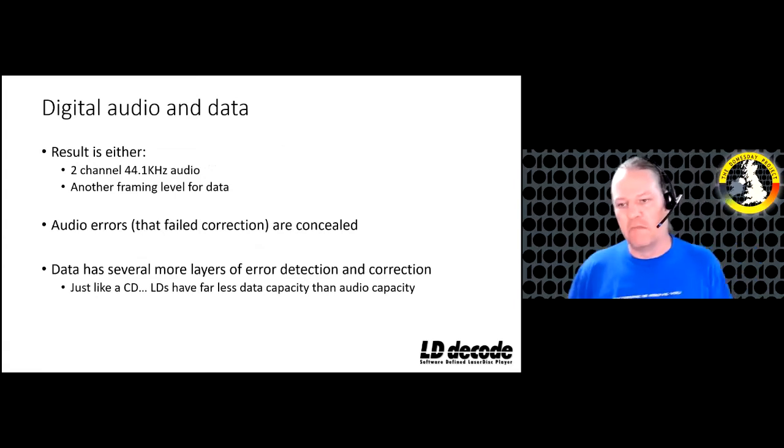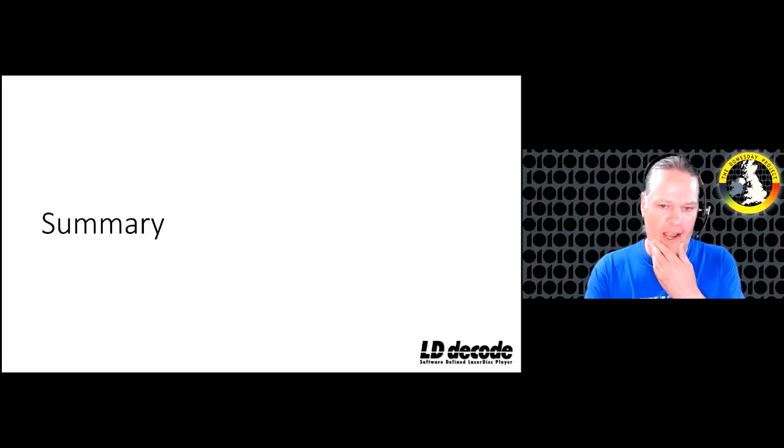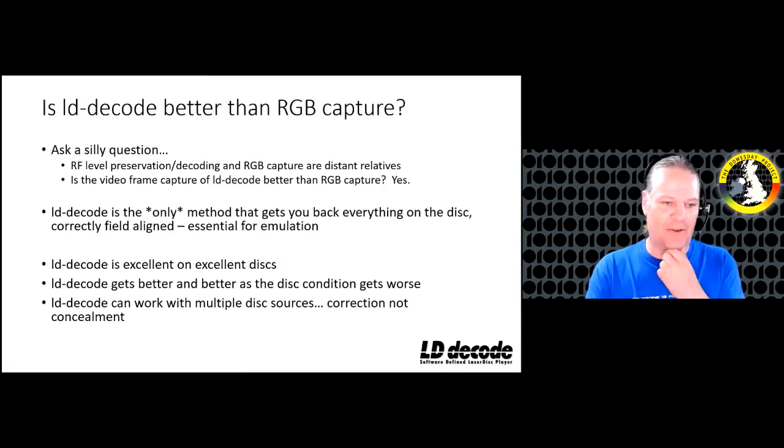Because in audio, if you lose a little bit and you have to conceal it, it's not a big issue. But with Laserdisc, with data, the digital data, like the VFS information on the Laserdisc, it's really important that you don't lose any data. So there's a lot more error correction in there. So before I hand over to Chad, just a couple of quick extra things.